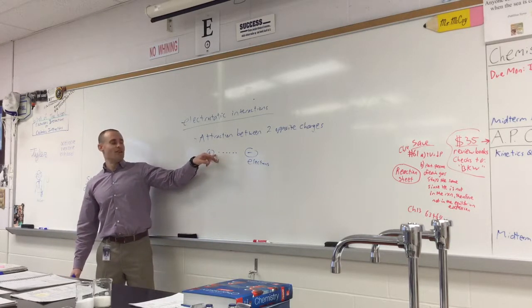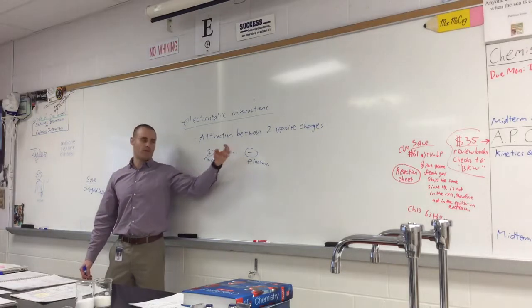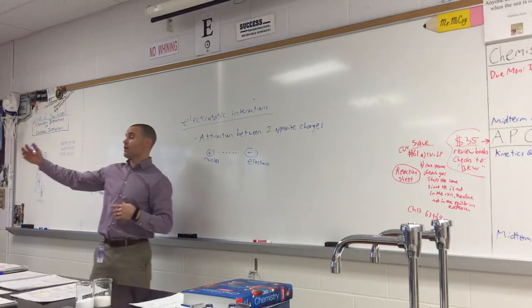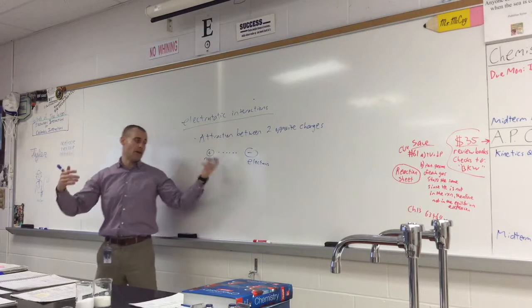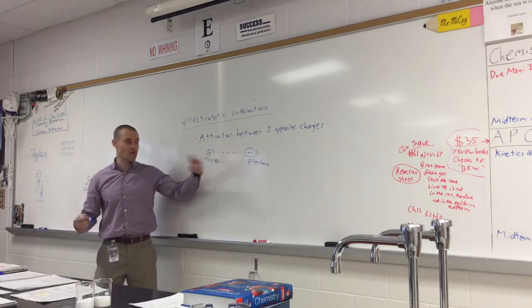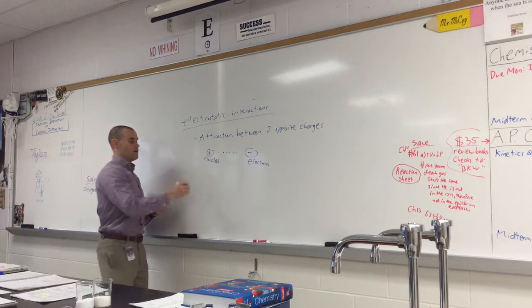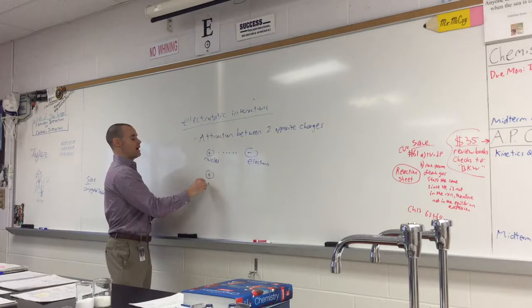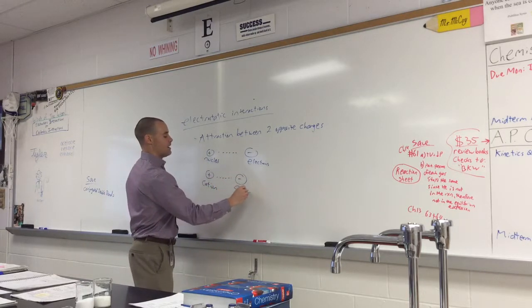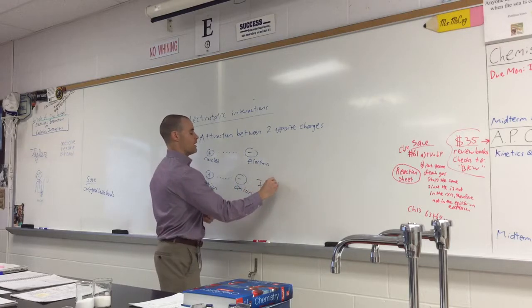So anyways, the nucleus has a pretty strong force on electrons. Not all of them, right? The further away the electrons are, the looser they're held by that nucleus, so you can take them away a little bit easier. But anyways, that's one. What was the other one, Colin? Cation and anion. Yeah, so if we have a positive cation, that's attracted to a negative anion, and that's what's going on in an ionic bond.